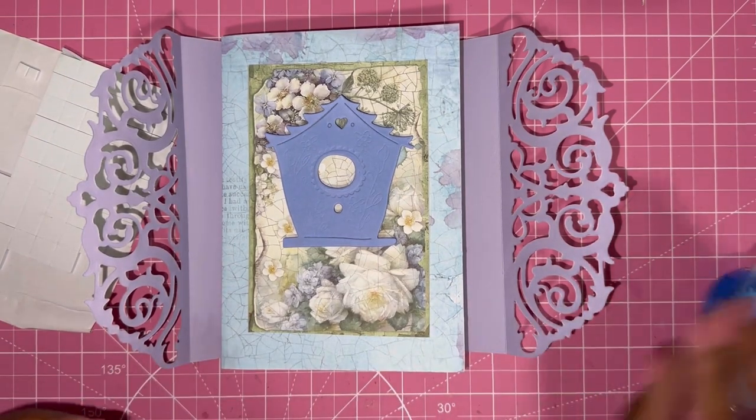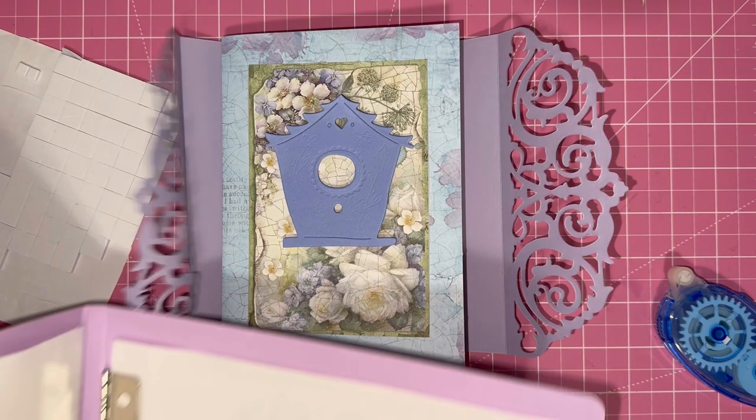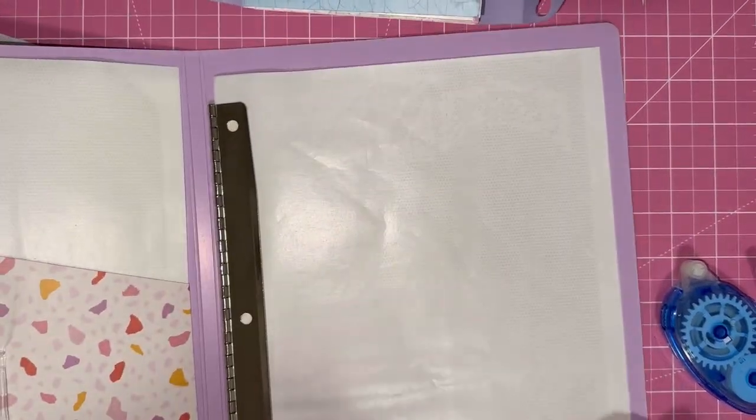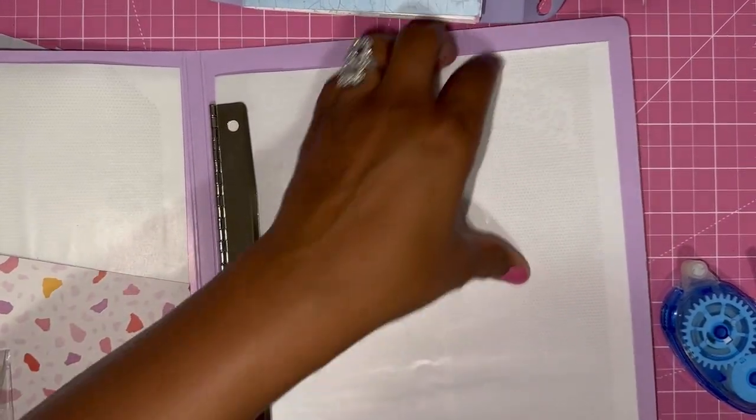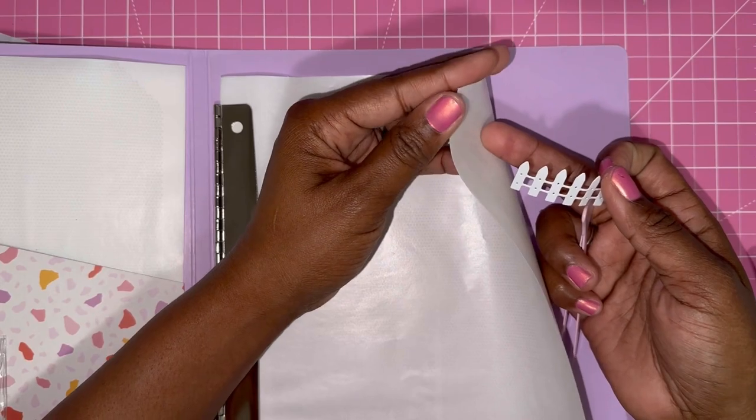tape on that. Actually, where is my sticky folio? I just love that thing, my sticky folio. Sometimes I forget that I have it. So I need to put it somewhere where I use it, because I'm so used to grabbing a tape runner or some glue or some tear tape. So I forget about my sticky folio.